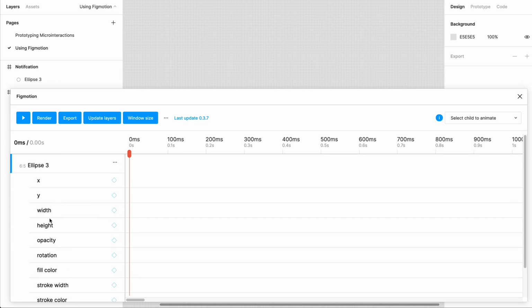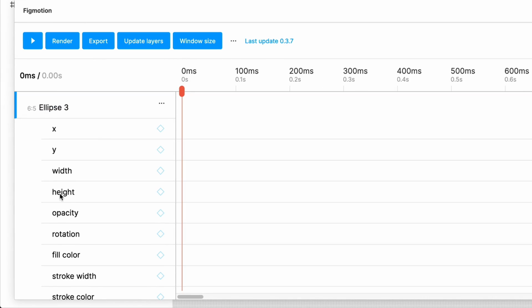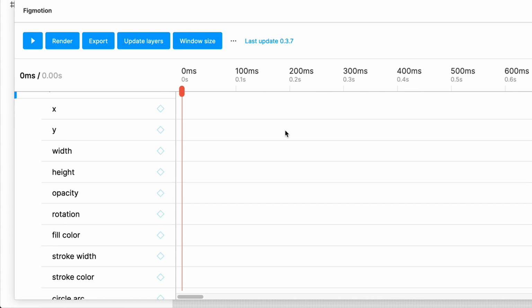There's only one layer. Let me give you a little walk around on what Figmotion is. There's a timeline. If you've ever used something like After Effects, Premiere Pro, or ScreenFlow, they all have timelines. You can animate all these different properties like the X, Y coordinates, width, height, all that kind of stuff, based off of keyframes. These are in 100 millisecond increments.